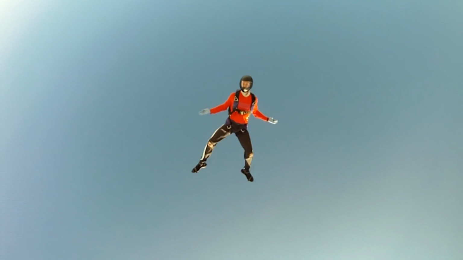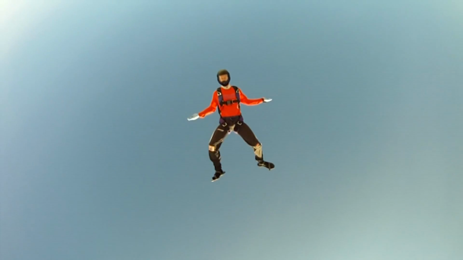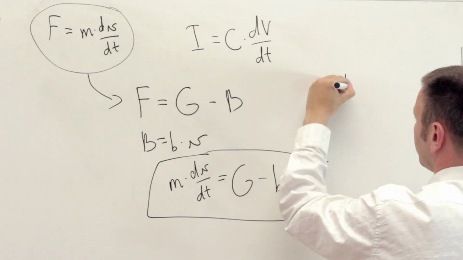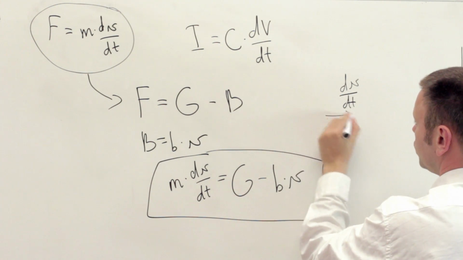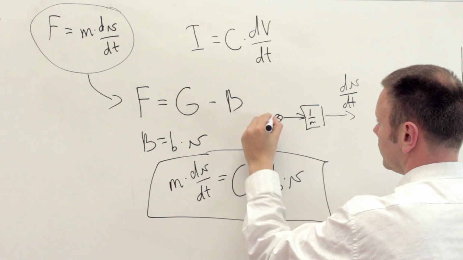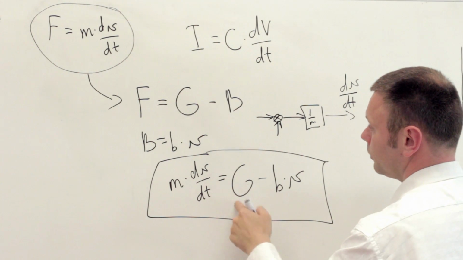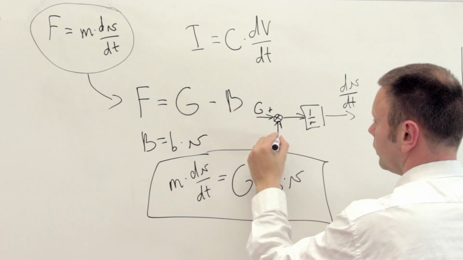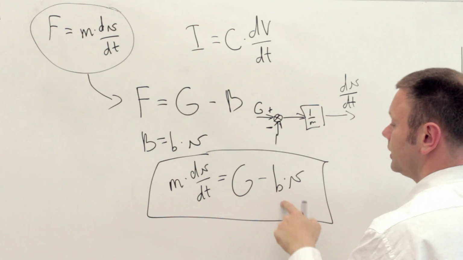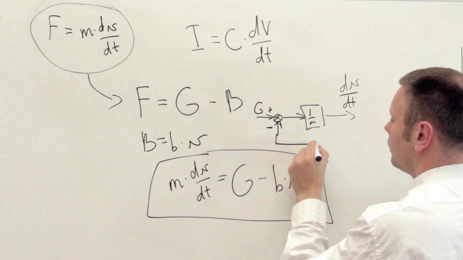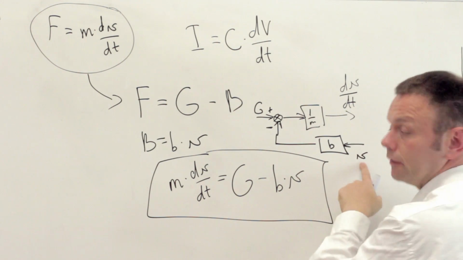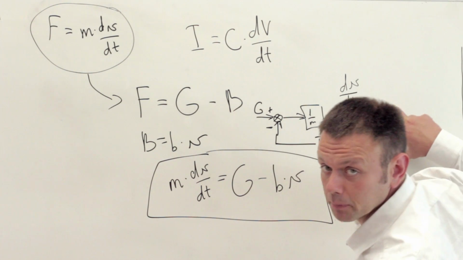So what we want to do now is represent this equation in a block diagram form. We will have dv by dt, which is going to be equal to 1 over m times the two terms. On one hand, we have a gravitational pull, G, and on the other hand, we're subtracting from G the frictional force B, which is equal to small b times V. So we can represent this as small b multiplying velocity V. Now we only have to complete this part of the block diagram.